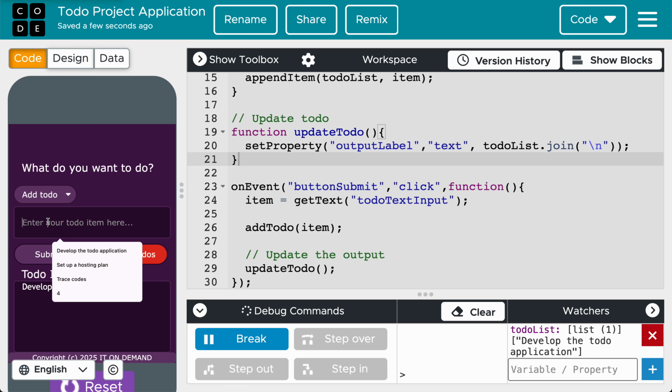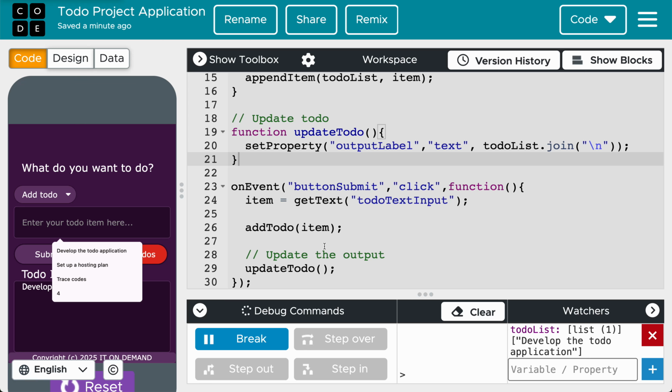Let's clear this box once that item is submitted. The way we want to do that is, when we hit this button submit, we want to add this to do item to the list of to dos. And once we're done with that, we then want to clear whatever is right here.